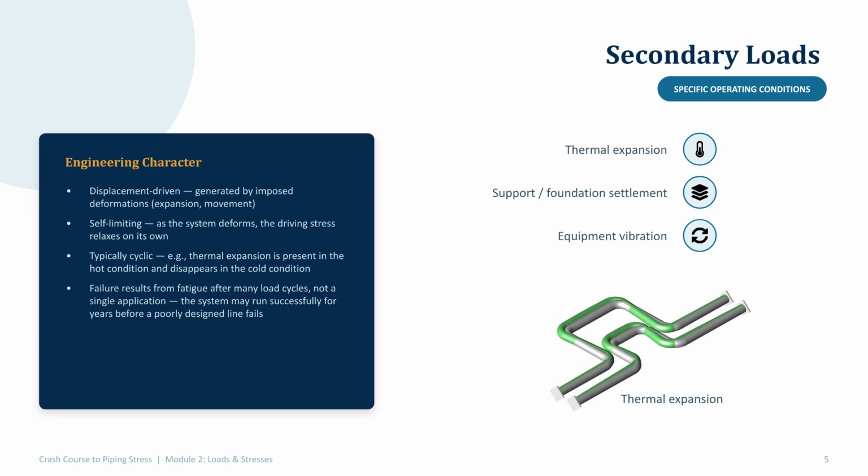So the pipe is basically flexing back and forth, heating up and cooling down day after day, startup after startup. And that cyclic back and forth nature leads to the failure mode for secondary loads, fatigue. Think about bending a metal paperclip back and forth. The first bend doesn't break it, but bend it enough times and eventually it snaps, even though no single bend was especially forceful. That's fatigue. It's why a piping system might run perfectly well for years, even a poorly designed one, before a crack finally develops from the accumulated cycling.